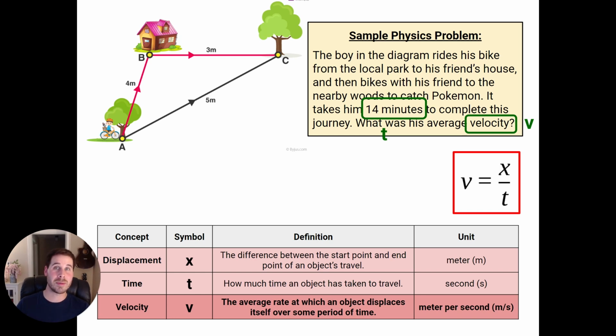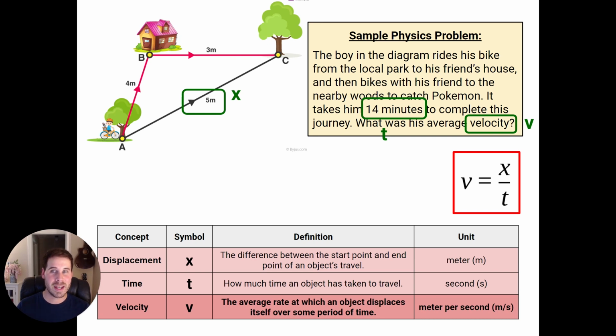Well, the diagram will sometimes provide information for you that isn't in the text of the problem. So I see a 4-mile distance, I see a 3-mile distance, and I see a 5-mile distance. In this problem, they're miles as opposed to meters because a meter's not very far, and it wouldn't take you 14 minutes to get 3 or 4 or 5 meters around places. So those are miles. So what are we going to use? Well, we're going to have to use the 5-mile distance that directly connects the point A to point C, the beginning of the journey to the end of the journey, because that's how we define displacement.